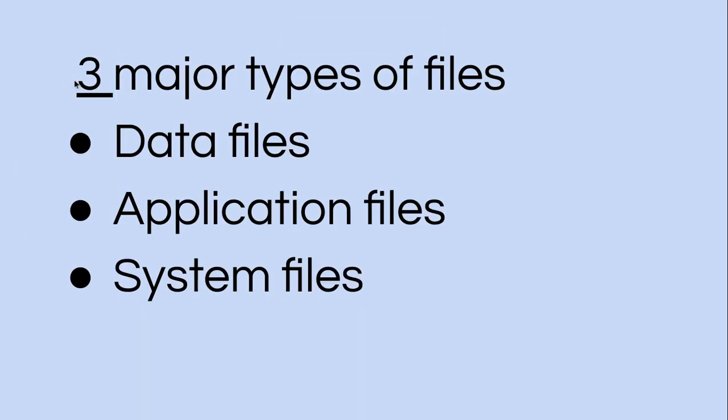There are three major types of files. The first is the most common for you. It's a data file. These are things like images that you might save. These are things like your Google Docs, slides, all the things on your Google Drive. If you have a laptop or an iPad at home and you download something, those are data files. Your music that you download, those are data files. They basically store information.